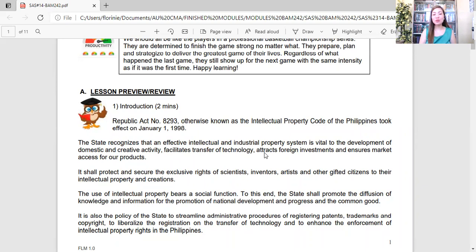Why is it important for us to protect and secure the exclusive rights of these people? Kasi alam nyo, yung mga imbensyon na pagkakakitaan din nila yan. Kung basta-basta ito magagaya ng kahit sino man, syempre, kawawa din naman yung ating mga inventor. At saka madi-discourage din yung iba pang may potensyal na mag-create ng mga magagandang bagay na gumawa. Kasi madi-discourage sila sapagkat alam nila na hindi naman sila pinoprotektahan ng batas. That is why there is this law, Intellectual Property Code of the Philippines.